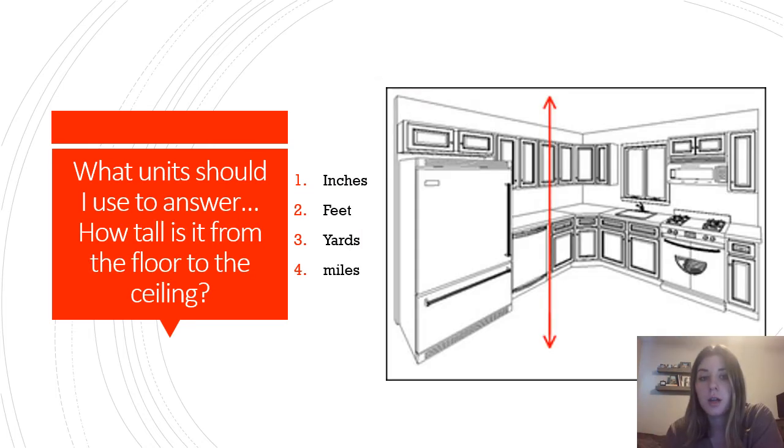What units should I use to answer how tall is it from the floor to the ceiling? One, inches, two, feet, three, yards, four, miles. When you're answering this, inches is too small. Feet, that could be it. Yards, that could be it. Miles, no. I'm going to say these are both good answers, but feet is going to be the best answer.